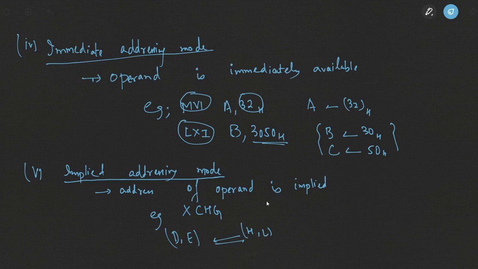HL will be transferred to DE and DE will be transferred to HL. This instruction is simply written like this, XCHG. We do not specify anything else with this. So what is the operand here? That's actually implied, because the instruction actually knows what it has to do. So that is not written here in any fashion. It is simply implied. Similarly, there is an instruction HLT. Again, the microprocessor will understand what HLT means. There is an instruction PCHL. So again, only the instruction is given. The operand is implied. The operand is basically HL and the program counter in this case.